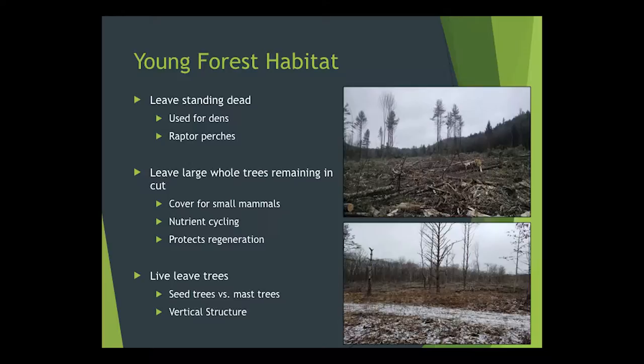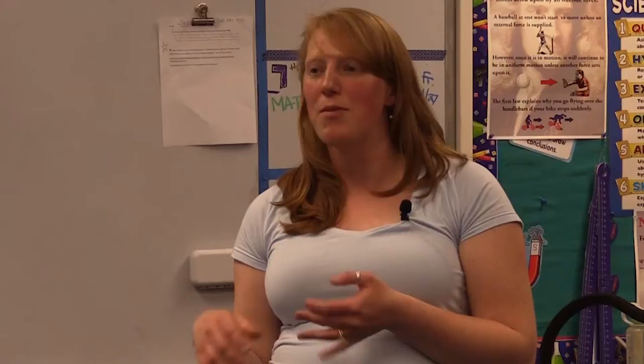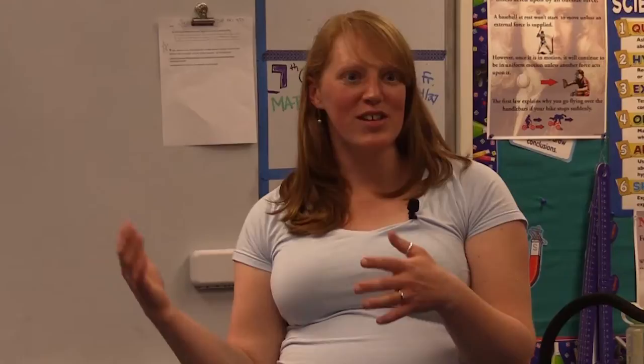There are certain standards that NRCS has. We say we want to see 4 standing dead trees per acre and 4 of the largest woody debris on the ground per acre. And then we also allow some seed trees and some canopy left. So you want to select, like maybe you have a beautiful red oak in the middle and there's only one, but you want to leave that. That's your seed source that's going to continue to produce mast. Maybe it's a black cherry, maybe it's just some other tree that you really want to hold on to. But we like to leave a couple trees as seed source and just to kind of continue for vertical structure.